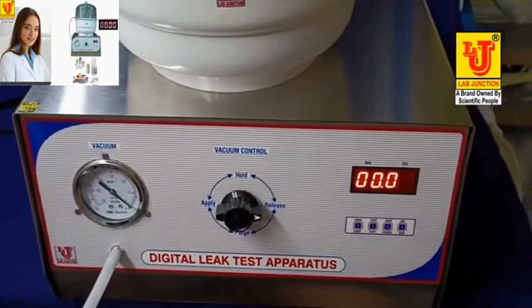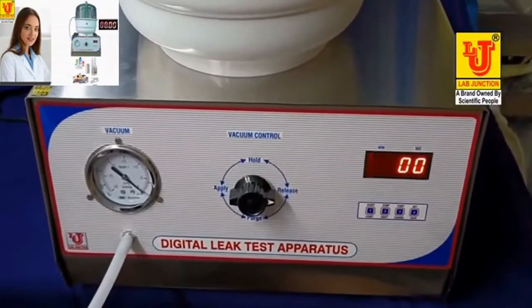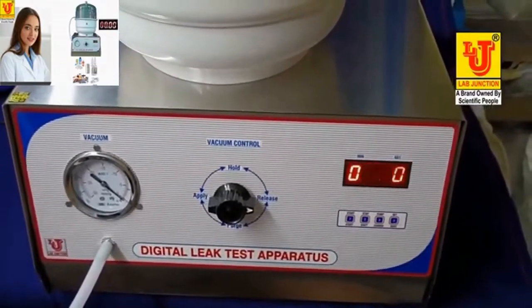This is the complete demonstration and installation of the Lab Junction digital leak test apparatus. Thanks.